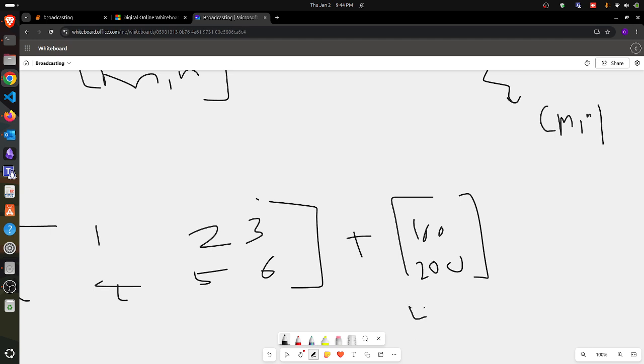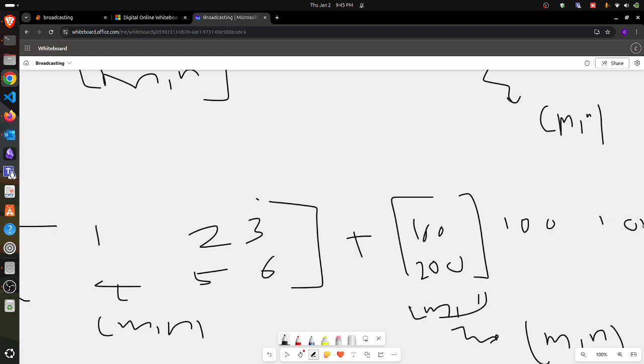So this is m comma 1 and this is m by n. Python will magically convert this thing into this thing. How will it do that? It will just copy these things and add those.